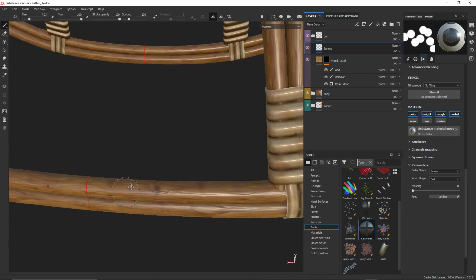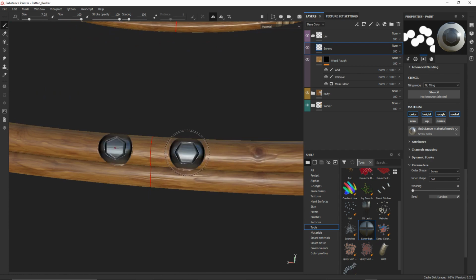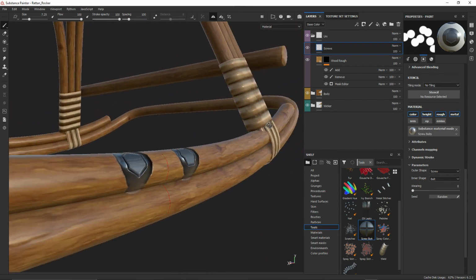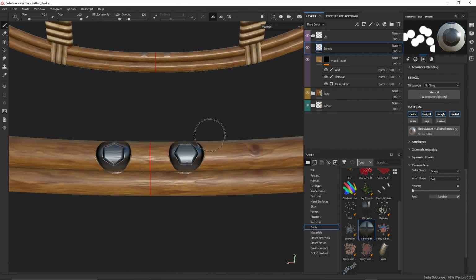And if I go ahead and, let's just add a screw there, you can see it's going to do that on the other side there. And it's really cool because you can see we've actually mirrored our UVs, right? So I'm going to paint it here, and then it's going to mirror over on our UVs there and there. So this is really, really cool and very powerful with the UV layout and the texturing that we've done to really cut down on the amount of work I actually have to do.